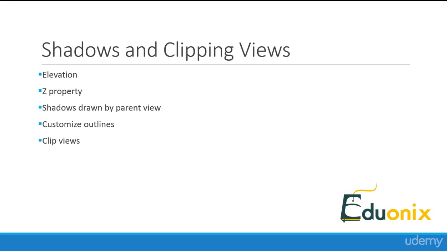Shadows are drawn by the parent of the elevated view, and thus subject to standard view clipping, clipped by the parent by default. The bounds of a view's background drawable determine the default shape of its shadow. Outlines represent the outer shape of a graphics object and define the ripple area for touch feedback. Clipping views enables you to easily change the shape of a view. You can clip views for consistency with other design elements, or to change the shape of a view in response to user input.